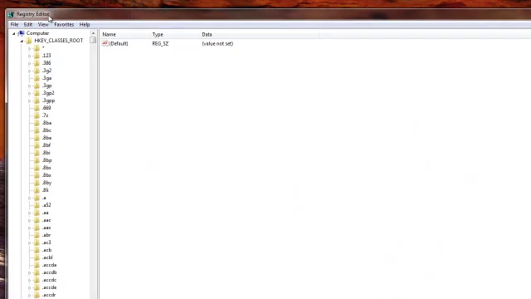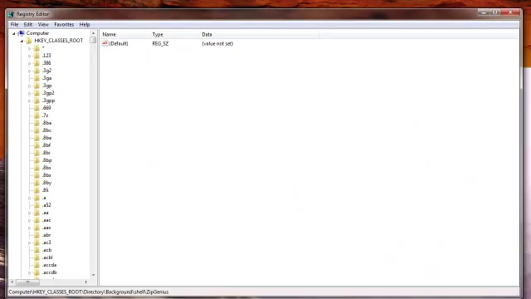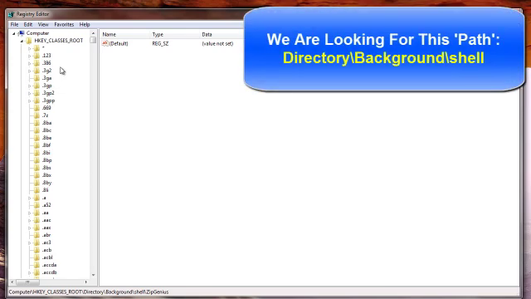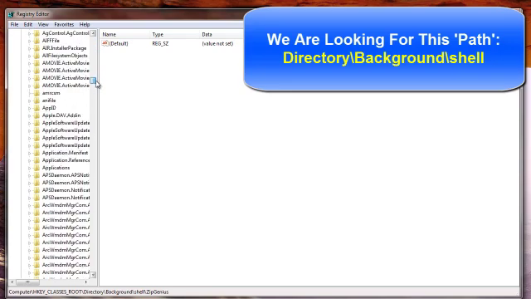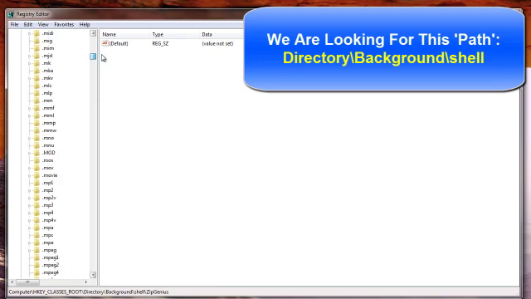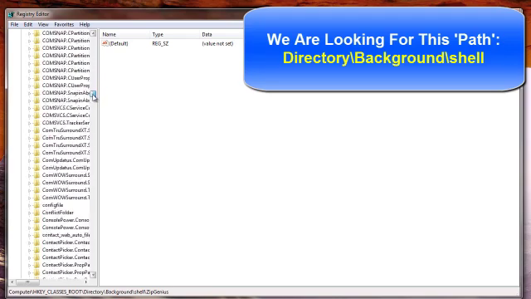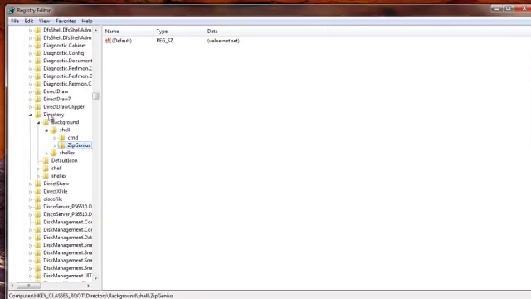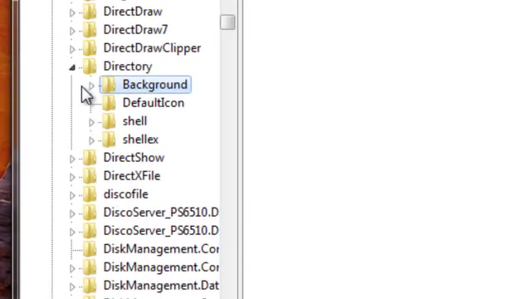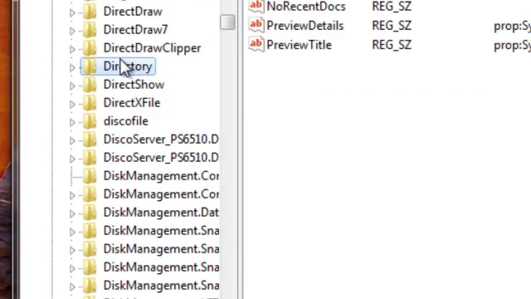This is your registry editor. That's what you want. Now we just want to navigate down until we get to the directory. Depending upon what applications you have installed will depend on how much stuff you have to go through to get to your directory. And it's in alphabetical order. There's your A's, B's, and don't forget they're going to start off with the dots first, and then any numericals, and then your A's, and then your B's, and then your C's, and here we are, oops, overshot the runway, to your directory. Let's go ahead and close this up here real quick so you can see what it will look like on your end.